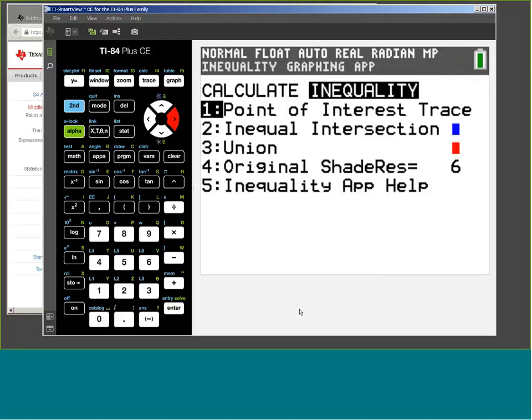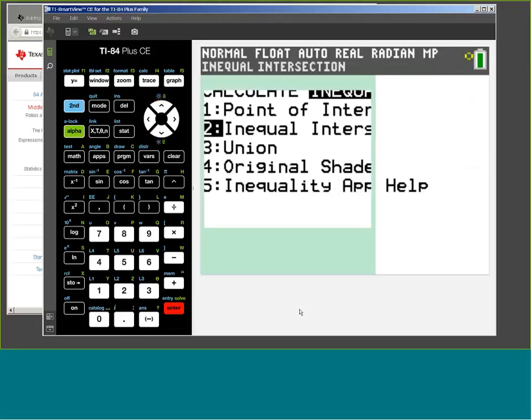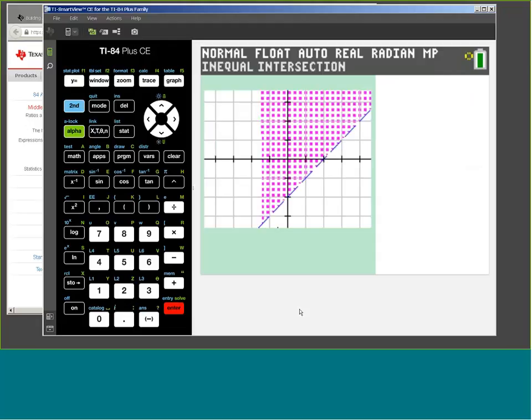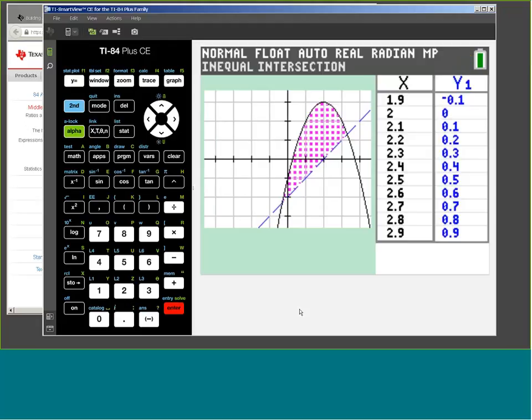It will find intersection points, calling points of interest in case it's a strict inequality. You can do an inequality intersection and further change the color. You can get the union, shade the union. You can go back to the original, and then there's a little bit of help as well. I'm just going to close this by showing you the intersection. On the redraw, you will see that the intersection is painted. We really invite you to investigate that app.